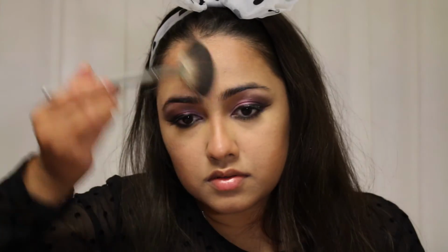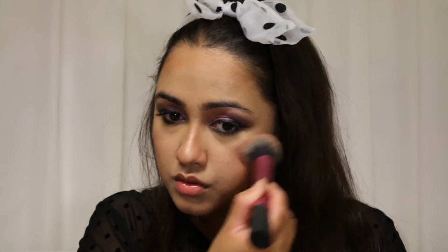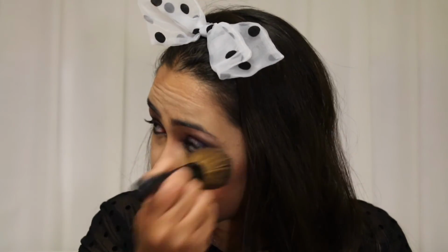I'm going to do blush. For blush, I'm using my Real Techniques blush brush, and this is my Ambient Lighting Blush in Diffused Heat, for that flush to your cheeks. I'm going to apply Diffused Light under my eye to set my concealer, which I should have done right away. I didn't feel like baking.